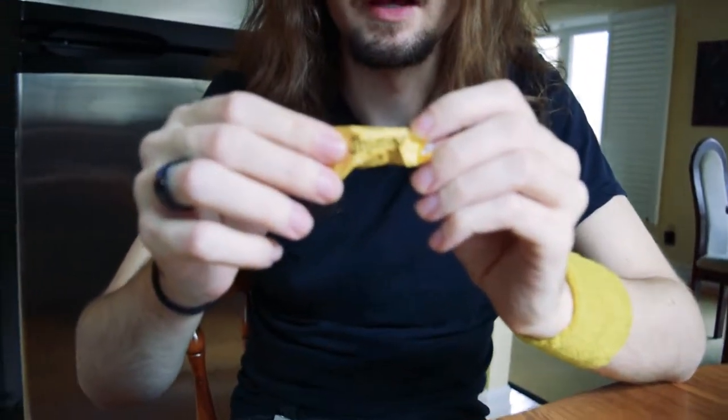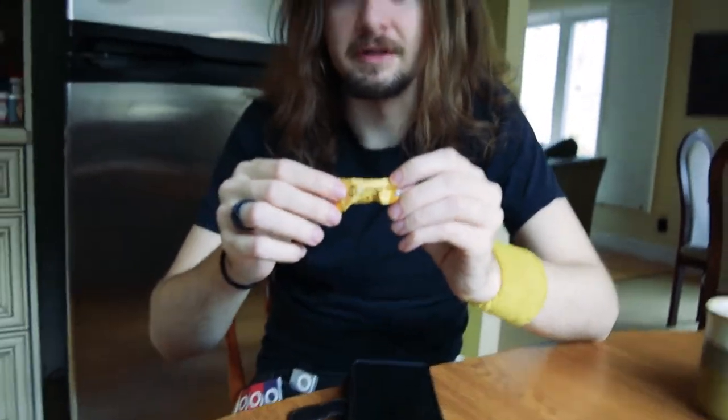So, as an addendum to the garlic eating saga, Luke very kindly gave me this, a ginger mint mango flavored one, and it was very sweet of him. But now my stomach really hurts and my mouth is burning. And also, every time I burp now, it feels like a meal has just happened in my mouth.